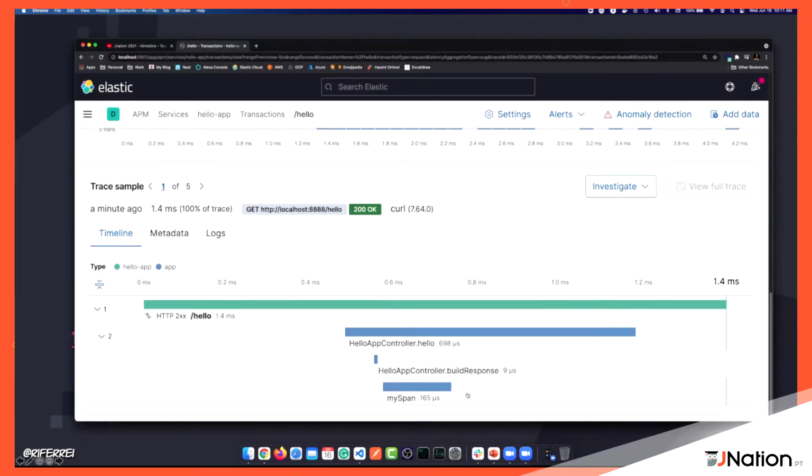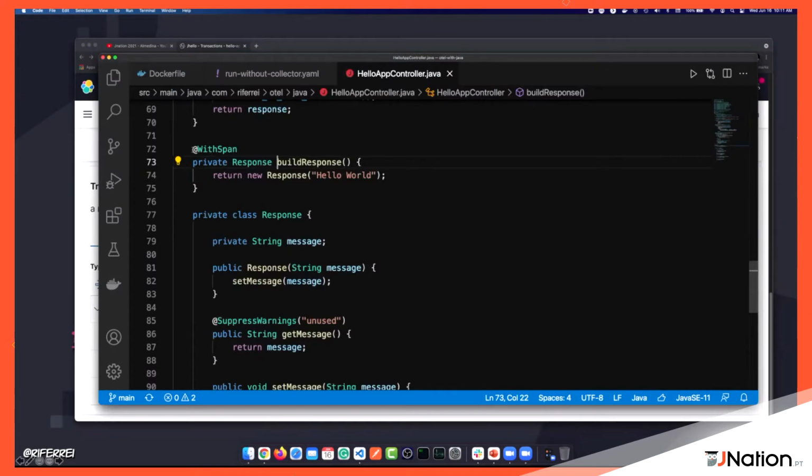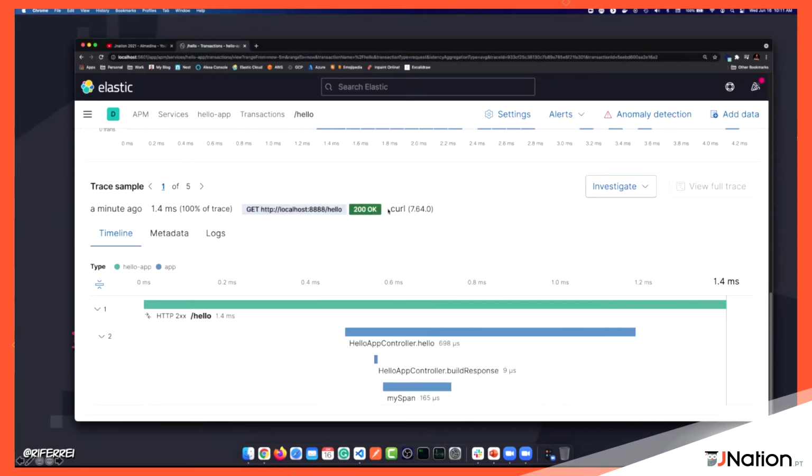So how do I create this child span here? Because I've used this annotation called @with_span. We're going to discuss this later, but every time you want to explicitly represent a method that is part of the transaction using Java, you can just decorate the method with that annotation. Very simple, right? Why does that annotation exist? Because sometimes you might want to actually create things manually. So this my span over here is an example of a span that was created manually.